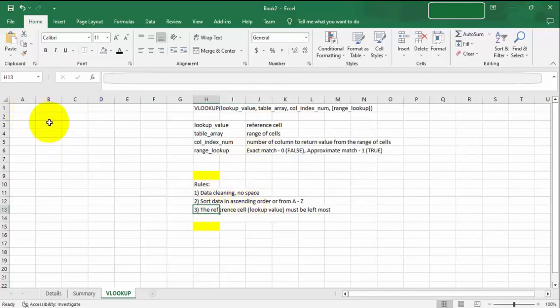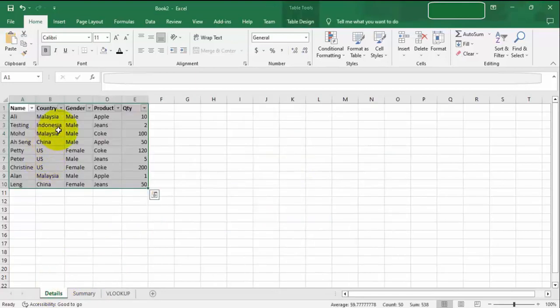It cannot be in the middle. It can be in the middle if you use INDEX MATCH. And the last one is that only the first occurrence will be returned. For example, if there are two rows having the same values, it only stops at the first one. That's the thing.